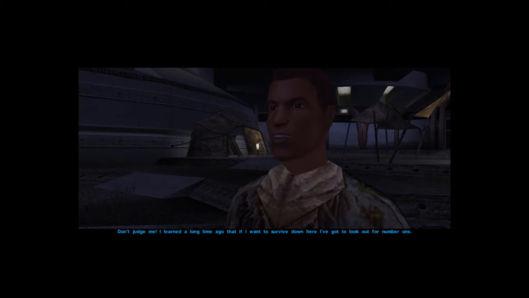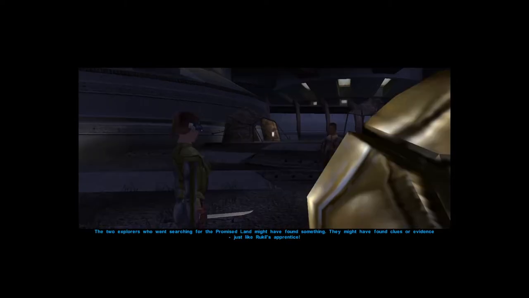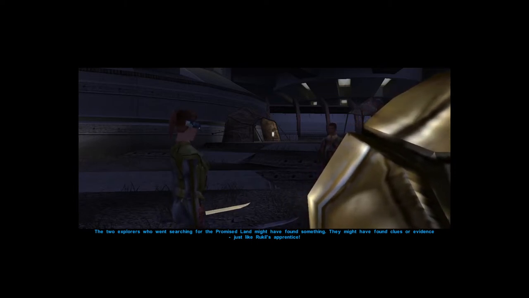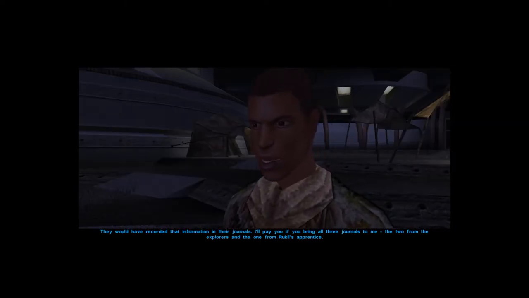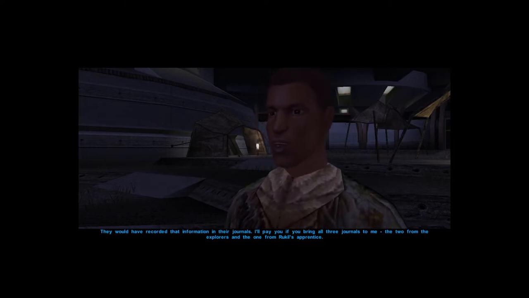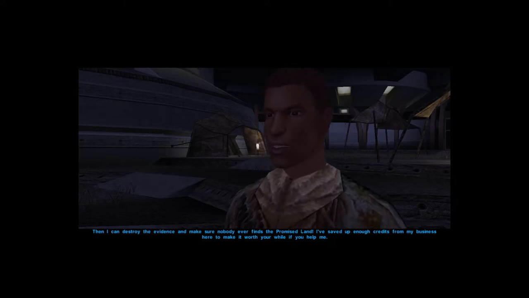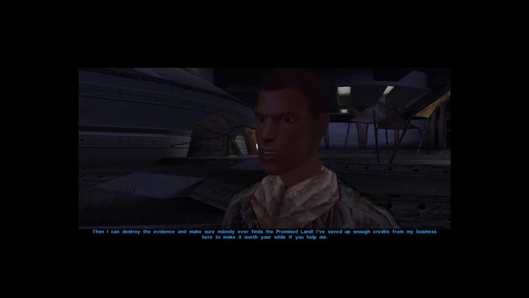Don't judge me. I learned a long time ago that if I want to survive down here, I've got to look out for number one. The two explorers who went searching for the promised land might have found something. They might have found clues or evidence. Just like Rukul's apprentice, they would have recorded that information in their journals. I'll pay you if you bring all three journals to me. Then I can destroy the evidence and make sure nobody ever finds the promised land. I've saved up enough credits from my business here to make it worth your while.